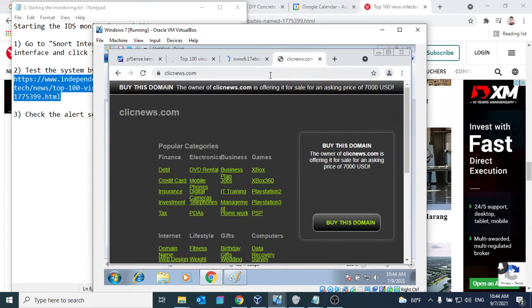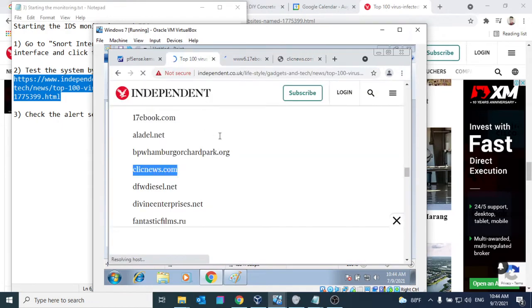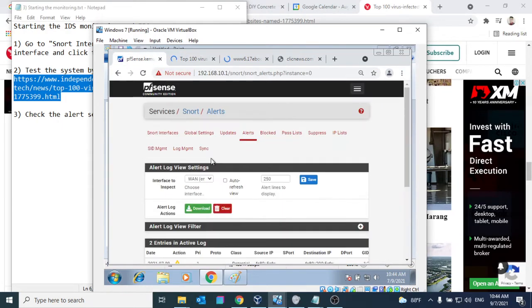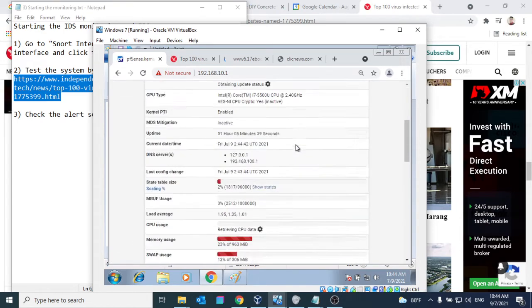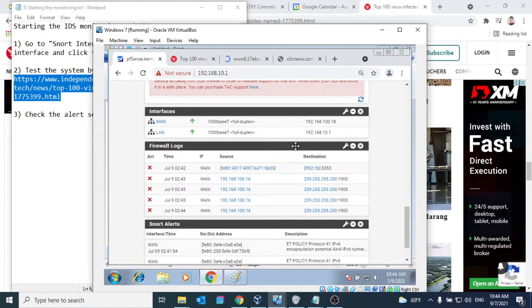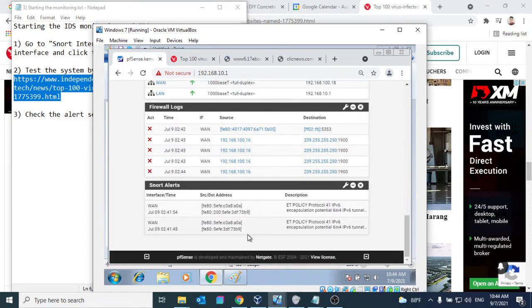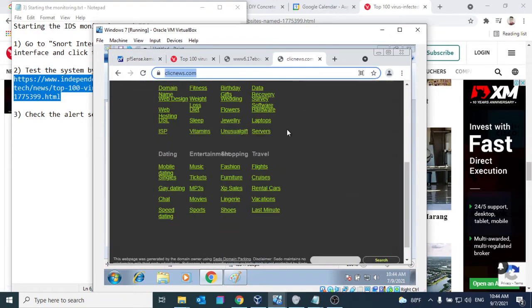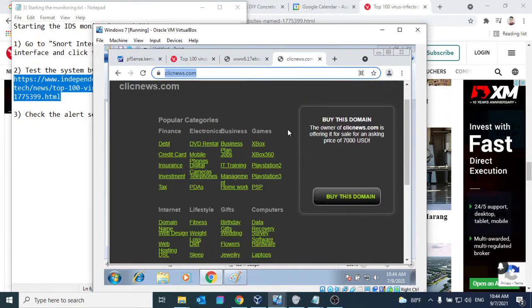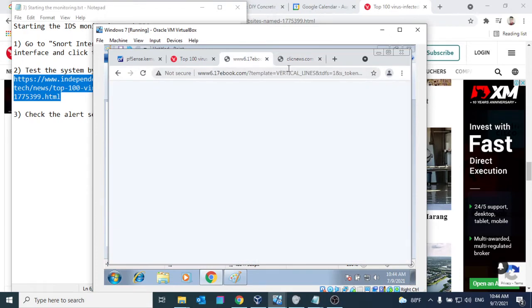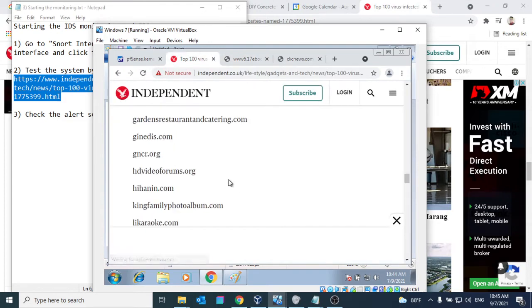Okay. So go to here again. It shows the logs. Basically, it logs any future attacks and activities of the user. Something like this. You can open many sites that are infected.